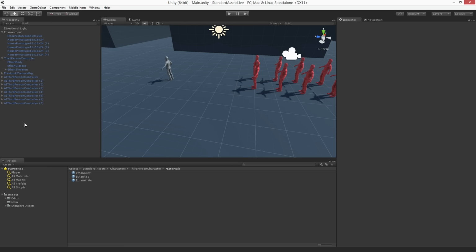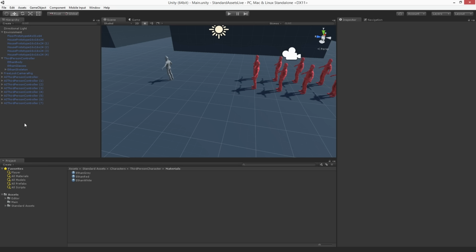And there are a lot of systems that do different sort of optimizations based on the fact that it's not going to move. So one example is the navigation system, right, where it's going to build a map of where the level is at and what is not going to move, and then say these are the parts that you can walk on and these are the parts that you can't. Another example is in baking light maps, which is a map of where the light and the shadows can go in the level, or where light bounces in the level.